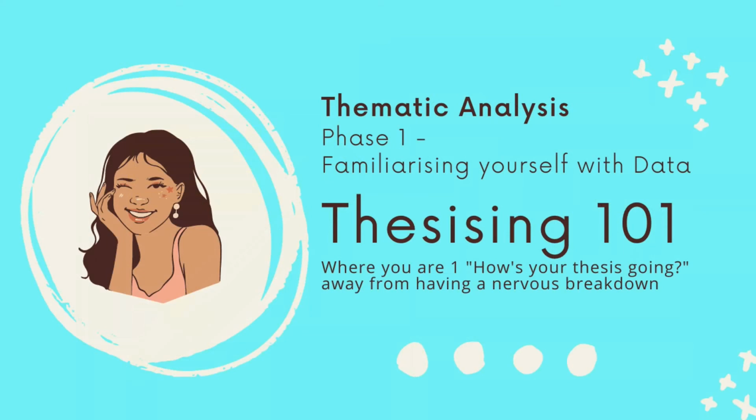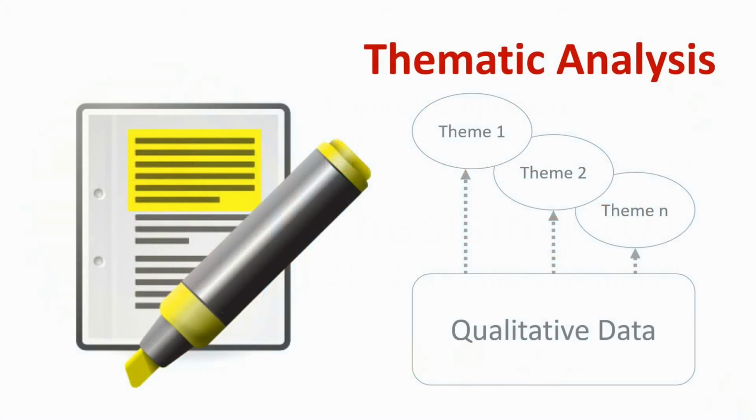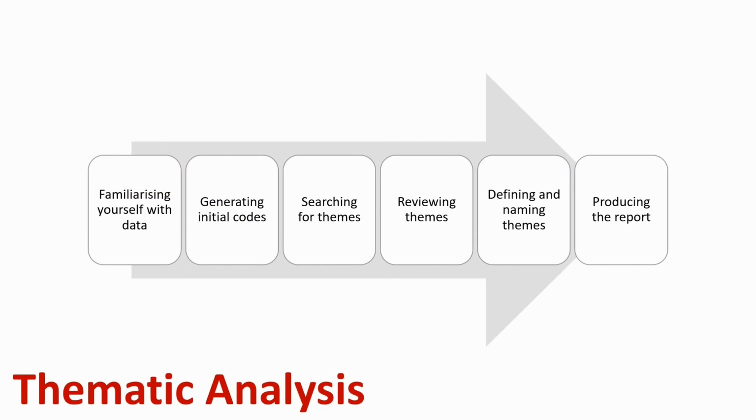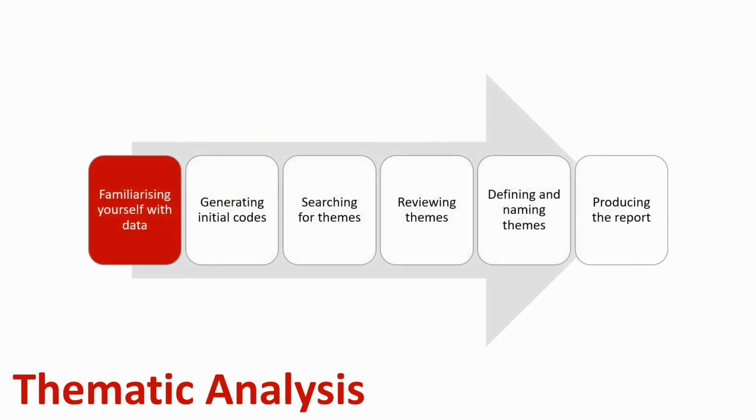In the previous tutorial, we spoke about how thematic analysis allows the researcher to extract themes or patterns from qualitative data, which is non-numeric data such as text. There are six phases in thematic analysis, and although these phases are represented as a linear process, you can revisit a phase even if you have already moved on to the next.